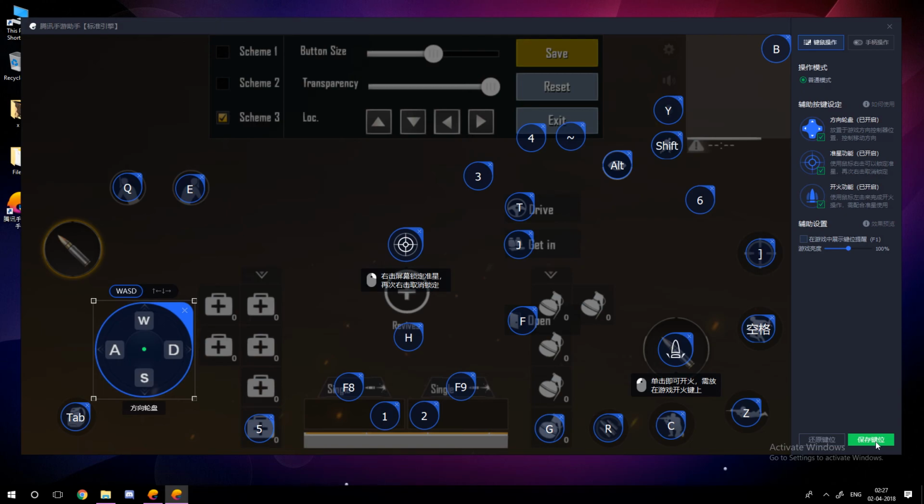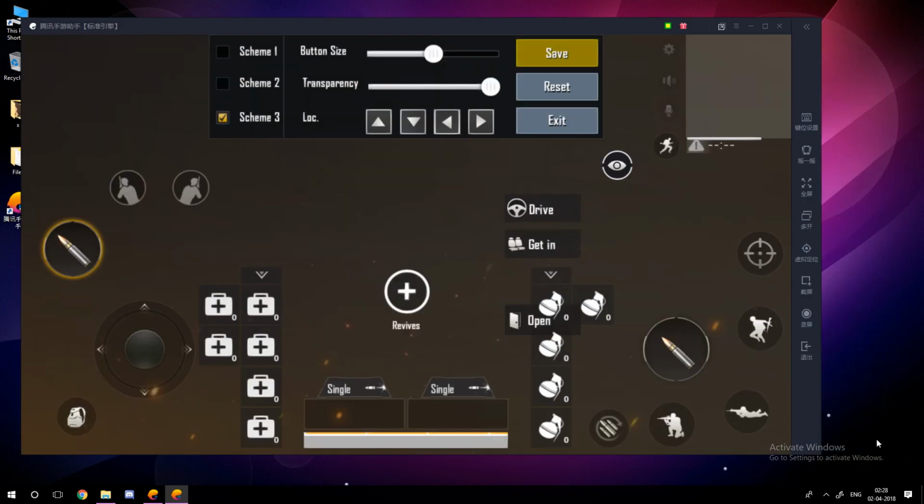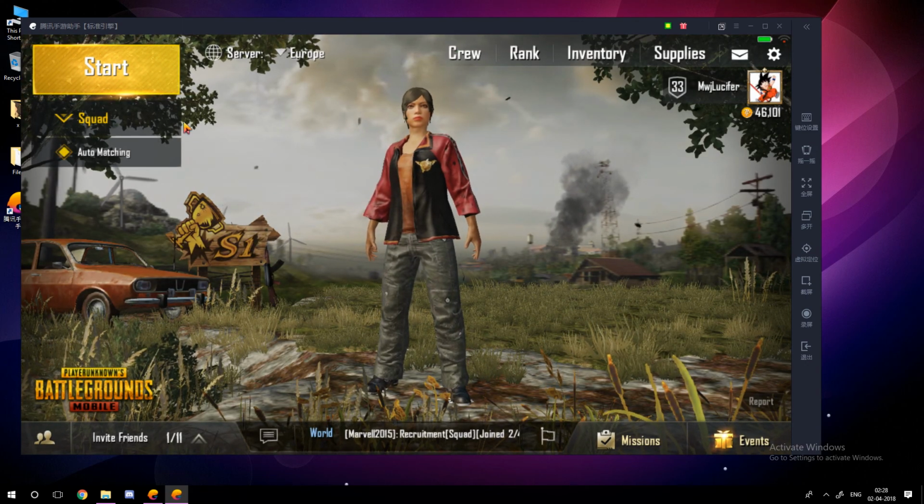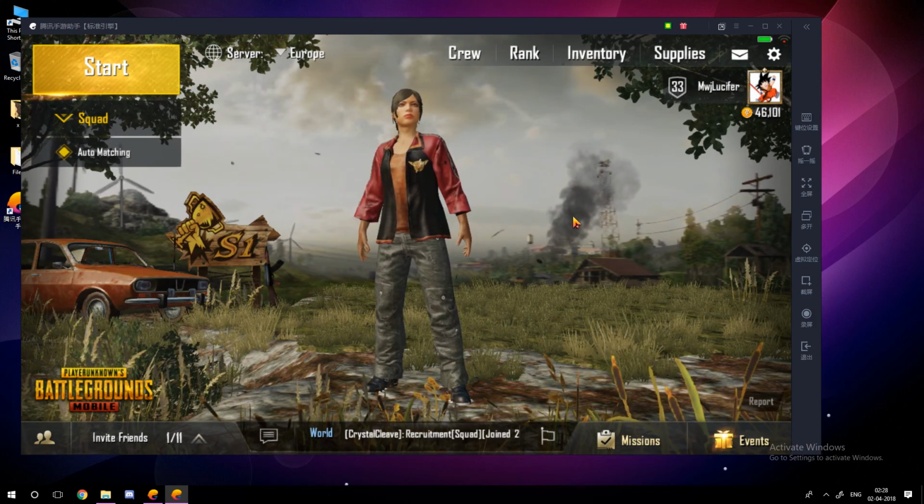This green button will save everything, and if you opened it just to see what the controls are and you don't want it saved, then click on this to cancel. Click this to save. Actually, whenever you change something, click this green button to save. Okay, when it's done, exit this and you are done. You can start it and start playing.